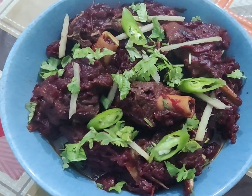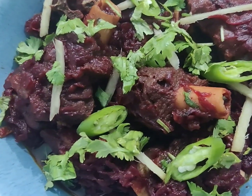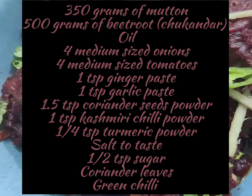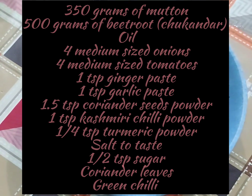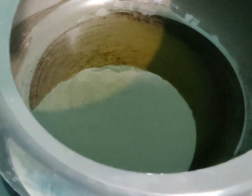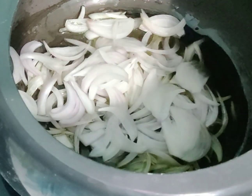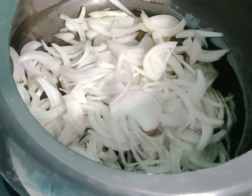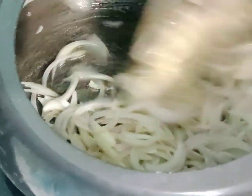Today we are going to make beetroot in mutton or Chukandar Gosht. The ingredients are: in quarter cup of oil, add 4 medium-sized finely sliced onions. Saute it till the onion changes its color.